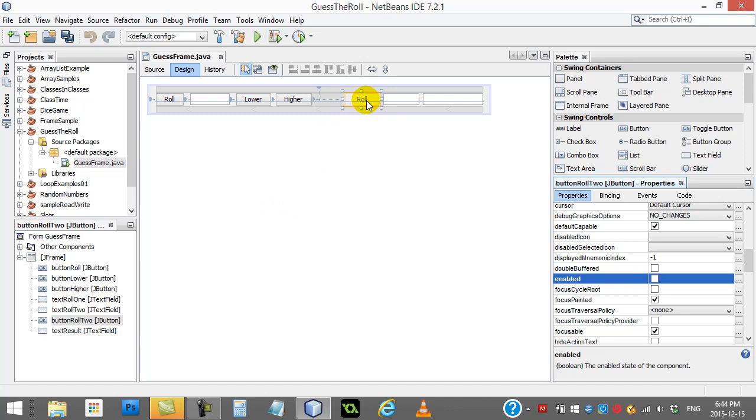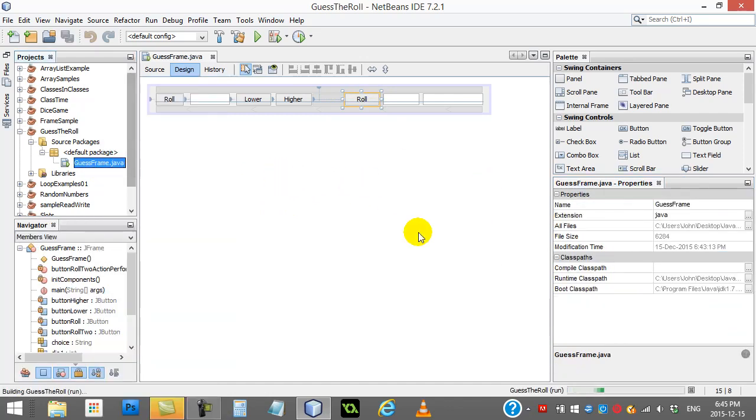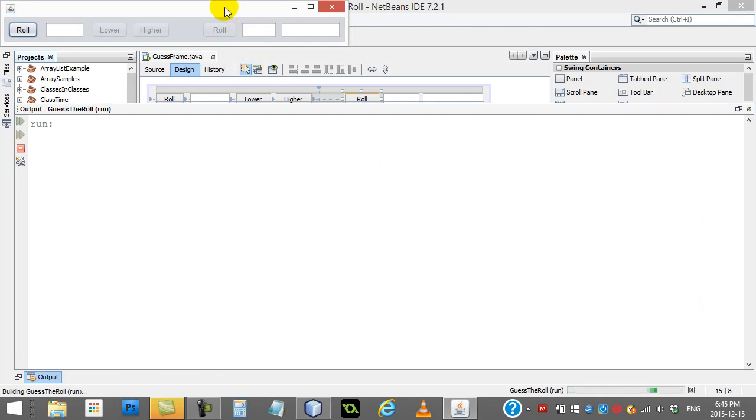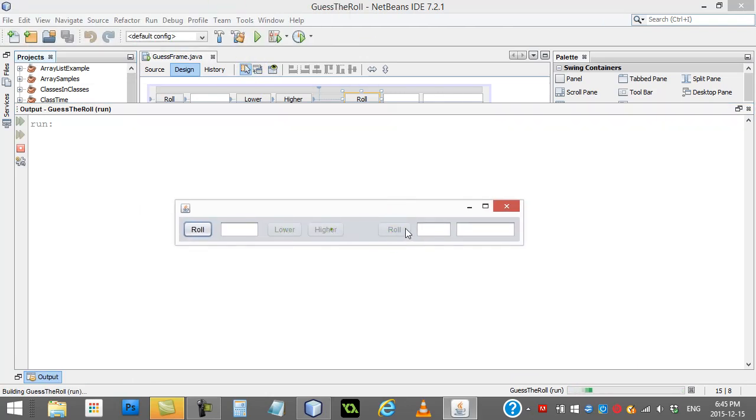You can see it's already disabled. Now, my code's going to do that anyway, so when I run it now, you'll see that the only button left enabled is the run. So just to let you know, there's either or, way to do that there. Code or with the editor.